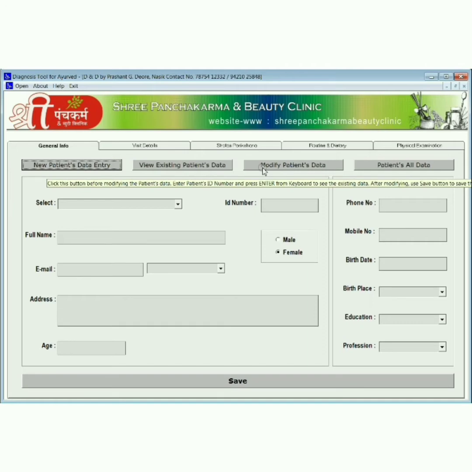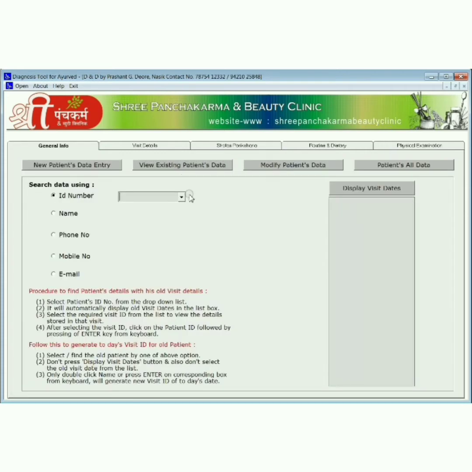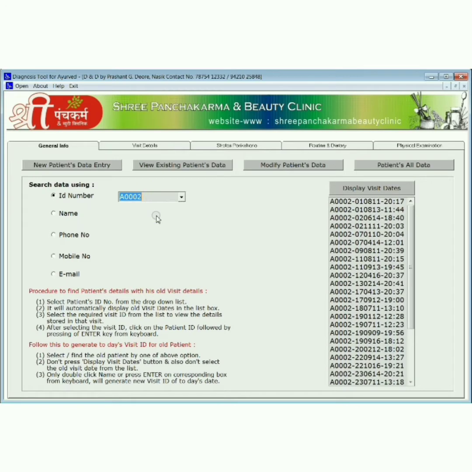Now we are clicking on the second folder where all your patients' data is saved. You can find your patients according to their ID number or their name. Here you put the patient's ID number and then you can find the data against that particular date.